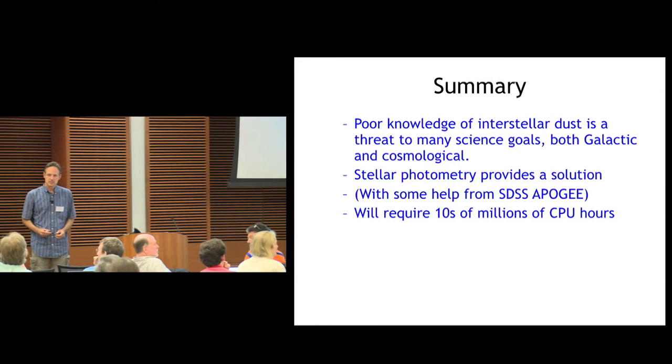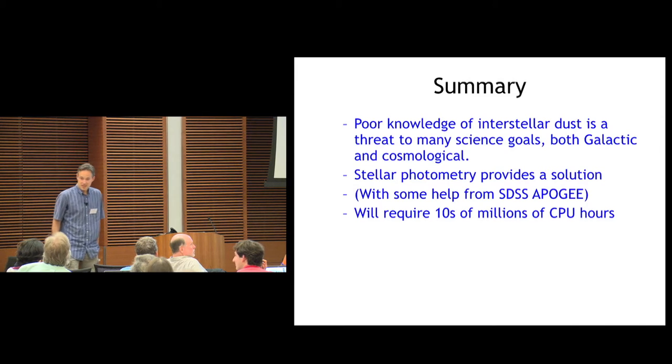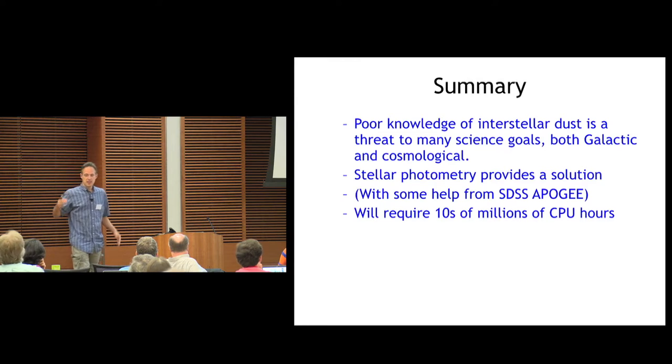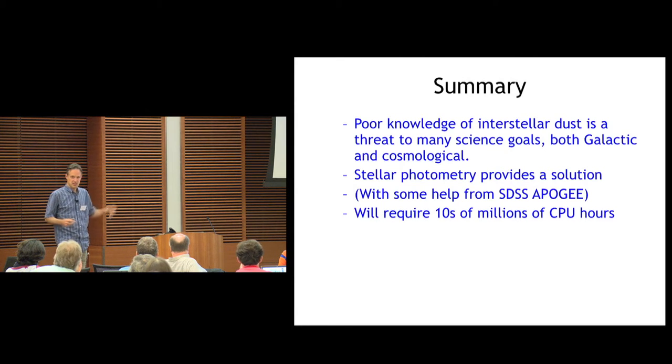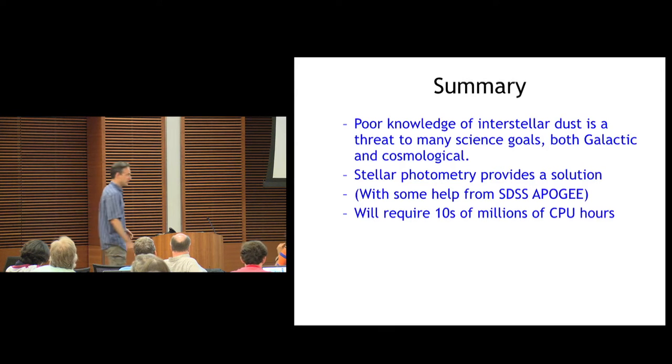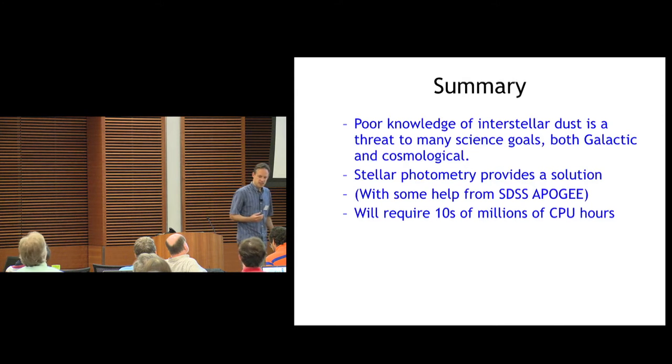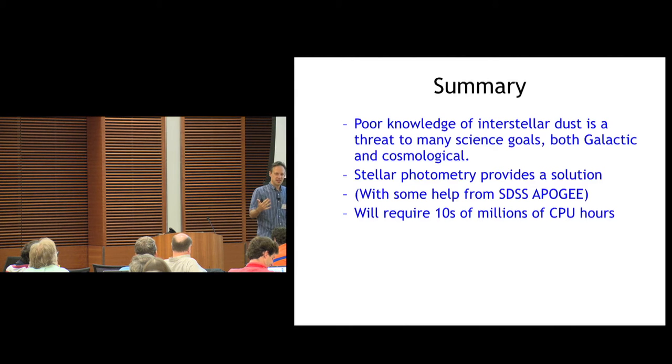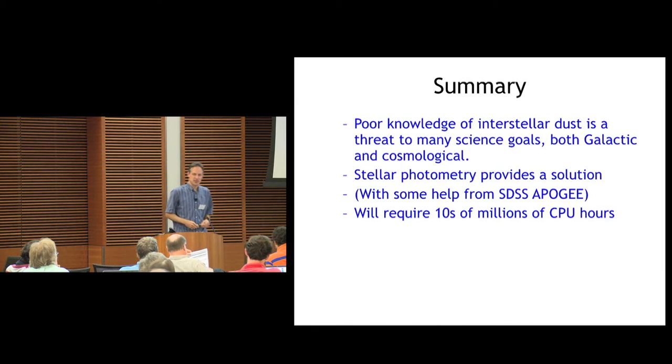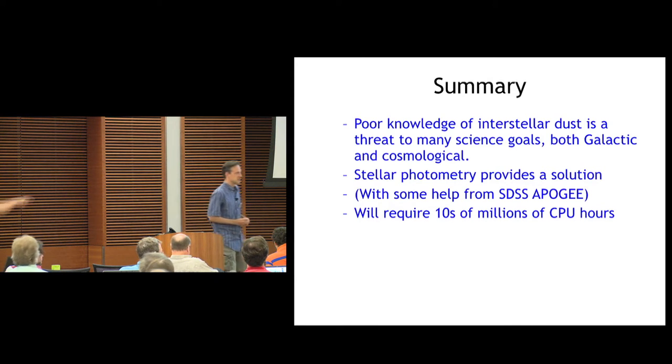So the Gaia release is coming up fairly soon. How's that going to help you? Gaia should be wonderful. So within the nearest three or four kiloparsecs anyway, Gaia gets pretty good parallaxes for a lot of these stars. Of course, going out further, the stars have to be quite bright. And I think one way to look at this is it may be more helpful for RV than other things. If you have gray dust on the line of sight, that's degenerate with putting your stars at different distances. And most of these billion stars we're using, we don't know the distance. We're inferring it from the data. And so if you had some gray dust mixed in, that would really confuse this algorithm. Now, changing RV is not that different than a linear combination of some gray dust and dust with a different RV. So that tells me that parallaxes will stabilize the fit in a way that really helps us constrain RV better.